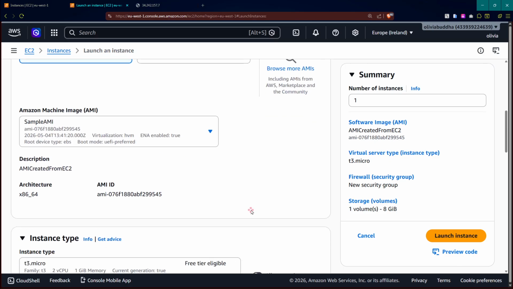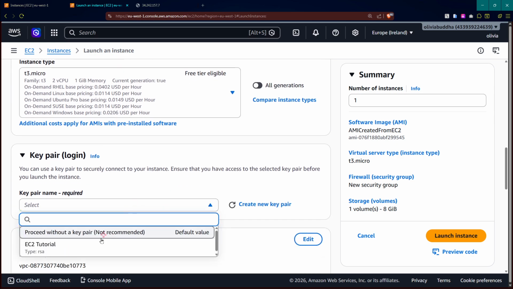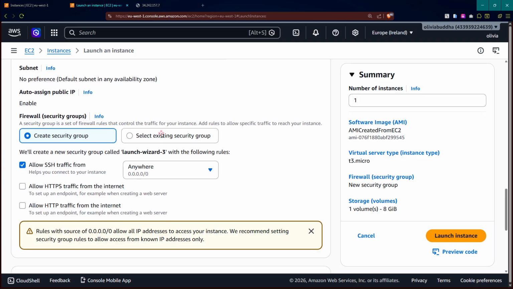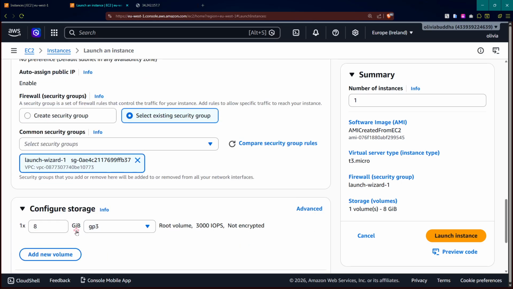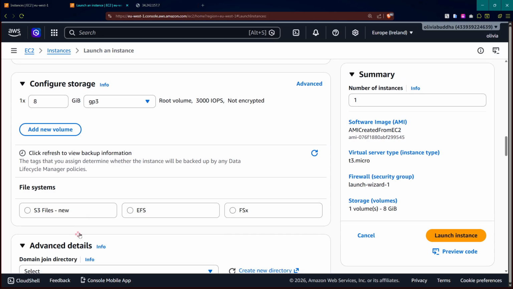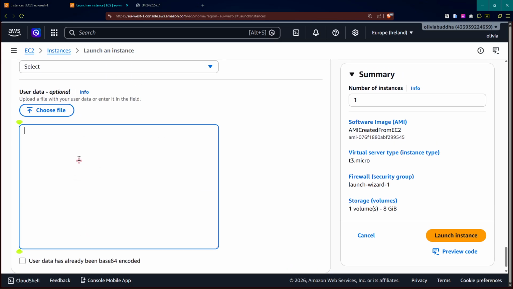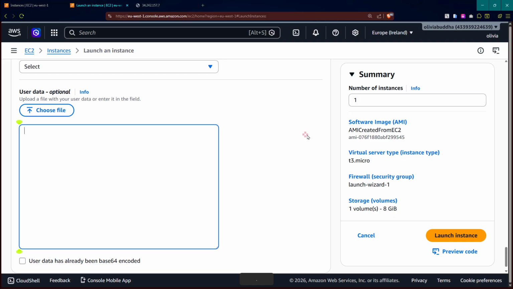If you scroll down, the instance type, you leave as is. The key pair, just select the existing one. If you scroll down, security group, I'm selecting the existing one, launch wizard 1. Then you can increase the volume. But if you open up the advanced details now and scroll to the very end, we don't need to paste this block of code here, because it's just a copy of the other one.